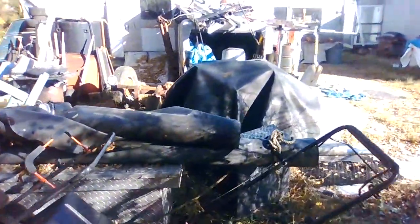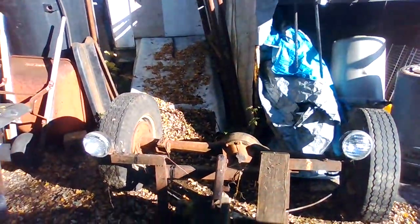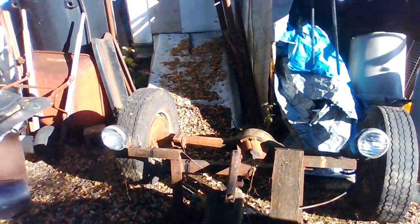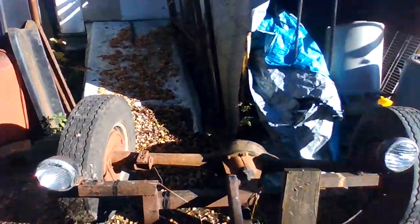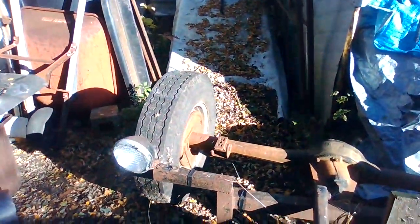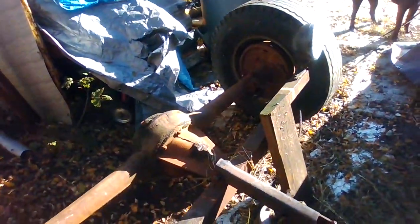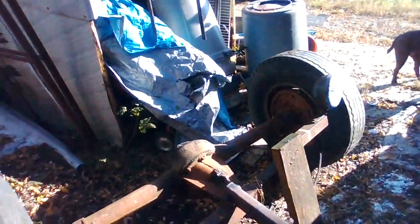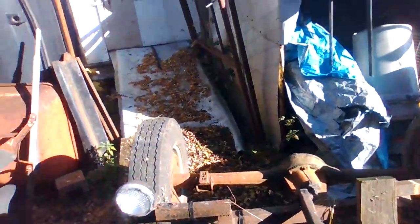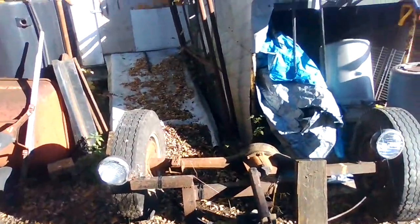This old snowplow, while I think it's cool, this frame has been moved. I guess I'm just going to get rid of that too. I don't know what the hell I'd need it for. And I tried selling it on Marketplace and nobody wants it. It's got the motor here that turns the pump. I might save the pump and the hoist unit, but that's about it. I don't think I'll get rid of the frame, but I'll get rid of that rear end. All this stuff's going to get cleaned out. I want to clean this area right out.